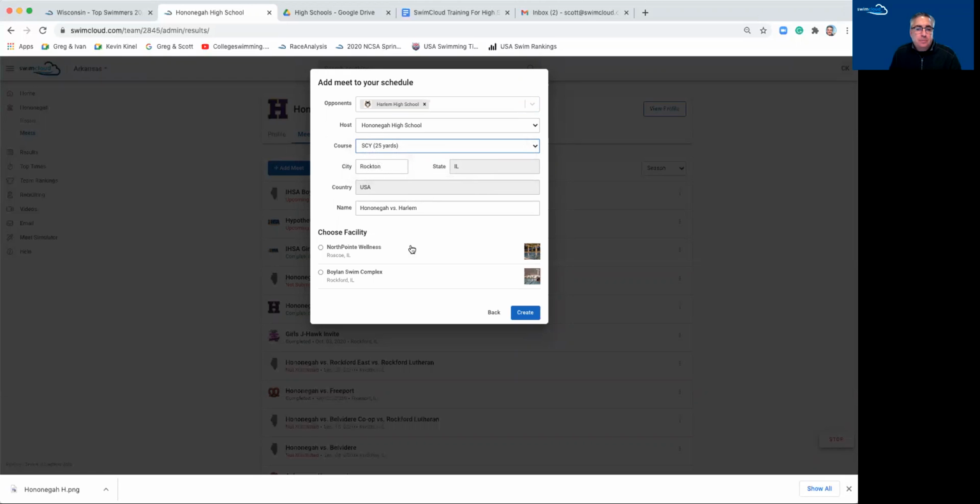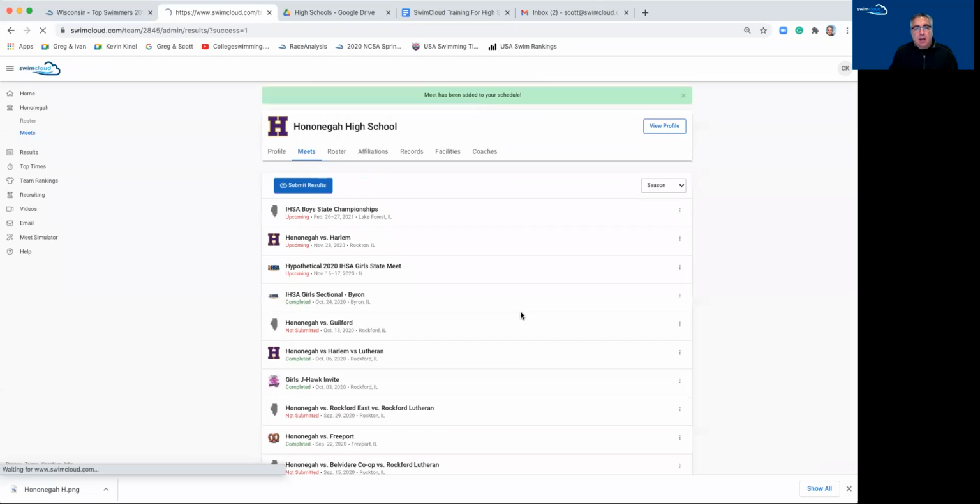I glossed over this in the team setup, but you are able to enter your facility information. These are the two facilities where the Hononegah High School team swims and competes. So we're going to select the Boylan Swim Complex and create. So there we go. Here's our meet, Hononegah versus Harlem. It's upcoming. Click on it.